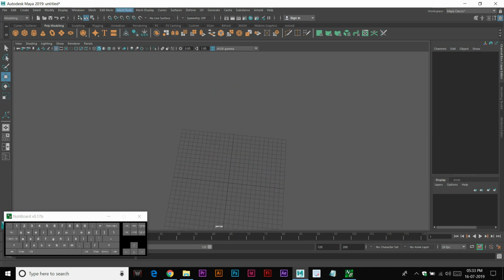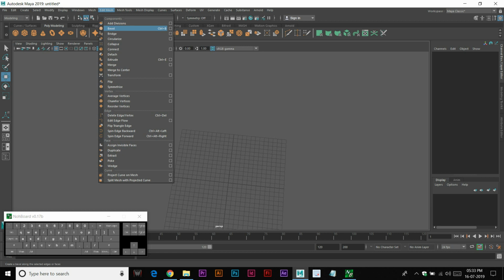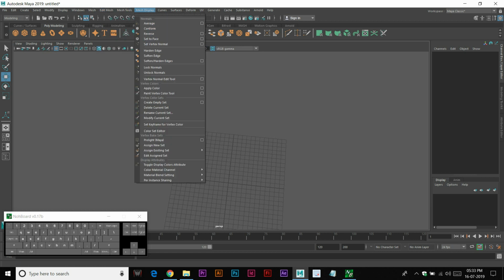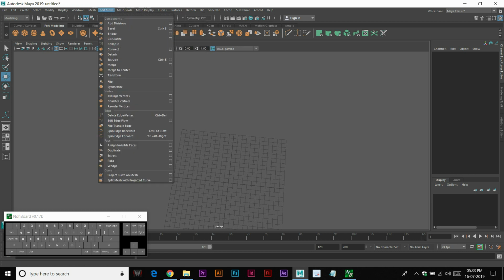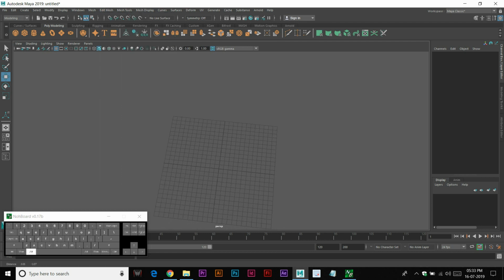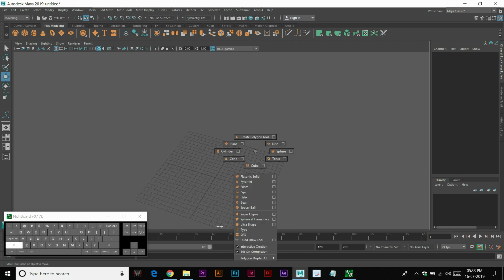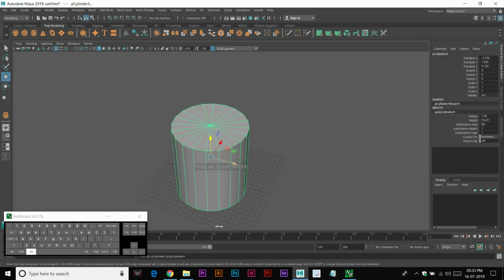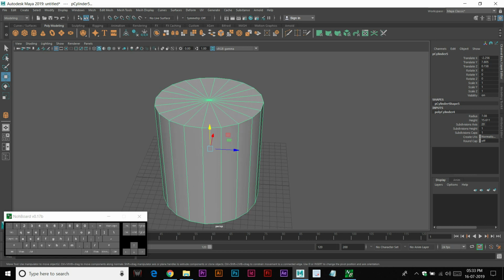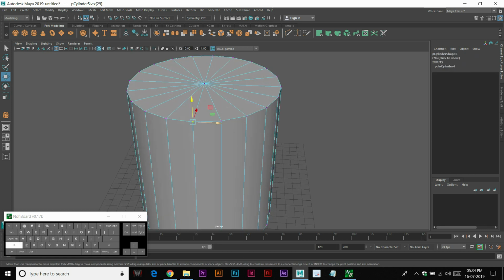And now for the other tool we have. After extrude, we have merge. So merge is an important tool too. So I just create something like that. What we want here is to merge these two vertices together.